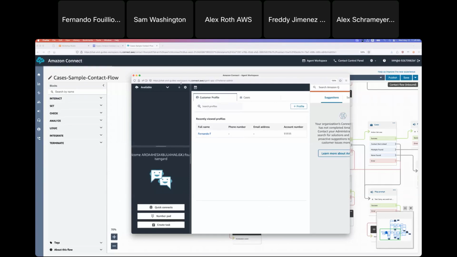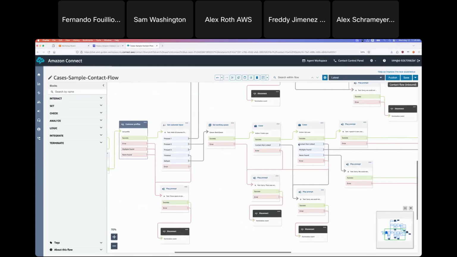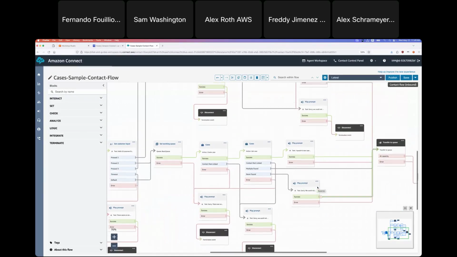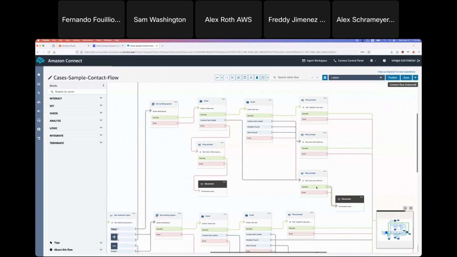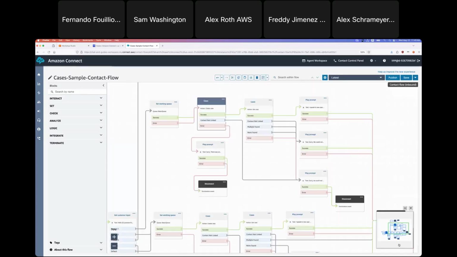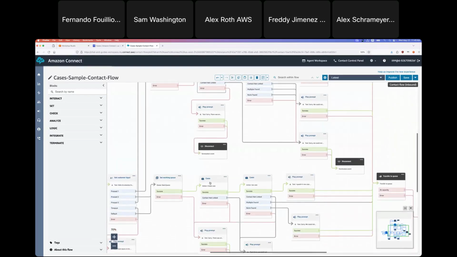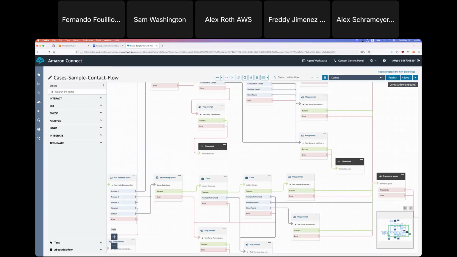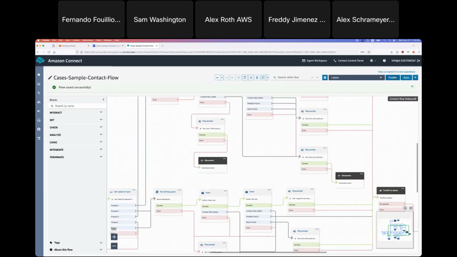Sorry. So what's happening right now? I did not update properly the names of the cases that we were going to be using. Just as we updated the references inside of the queues, we have to make sure that we do exactly the same with the cases that we're using. So as you can see, it says like, hey, I don't know which one this is. And on the other one that I have for create cases is going to be exactly the same. So for issues, I'm going to click on save, and now I'm going to click on save again and publish.